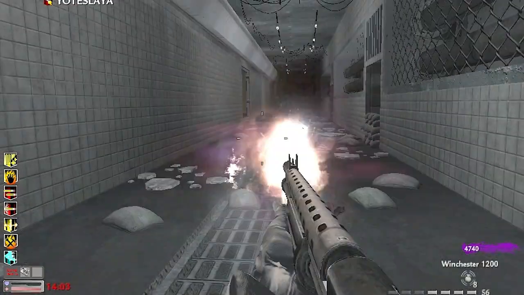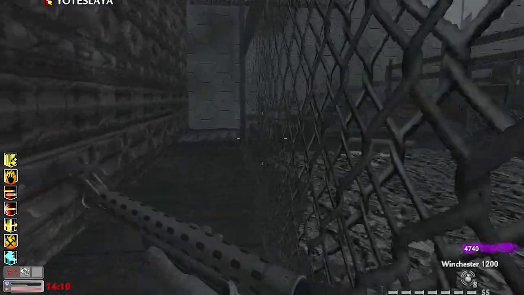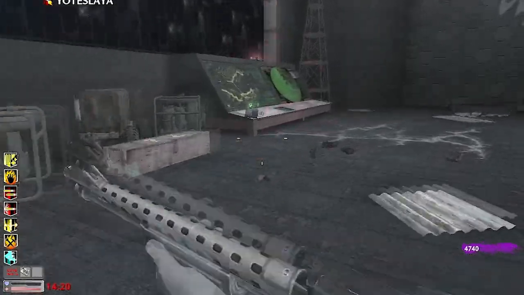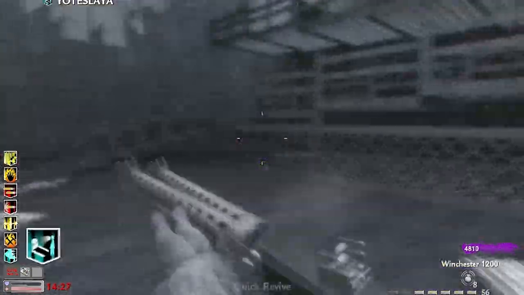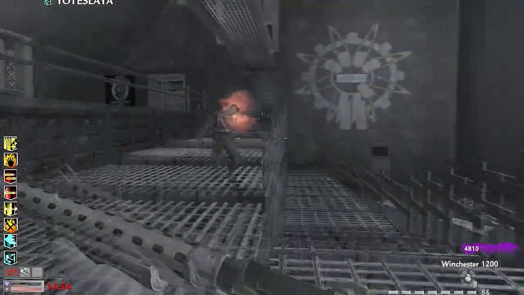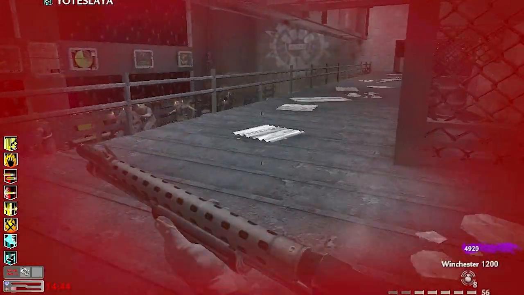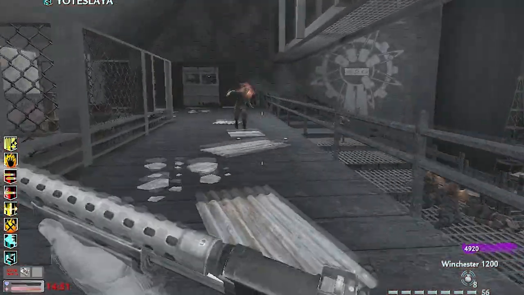Oh, it's a dead dude. Shit. Oh, my God. Oh, you fucker. You fat bastard, you. Where's the C4? I need the C4. Oh, my God. Where is it? Quick revive. Joyous. Motherfucker. How do you get that door open? I'm such a noob.